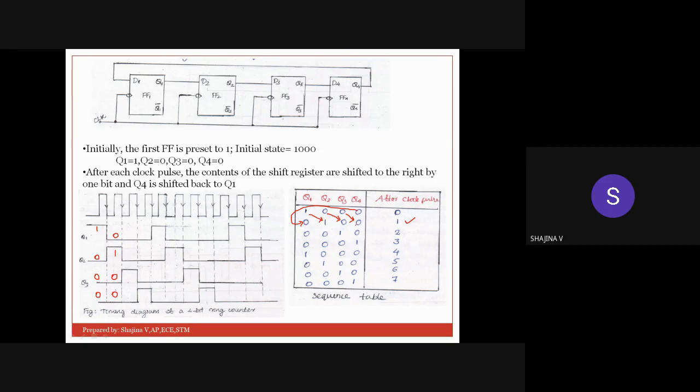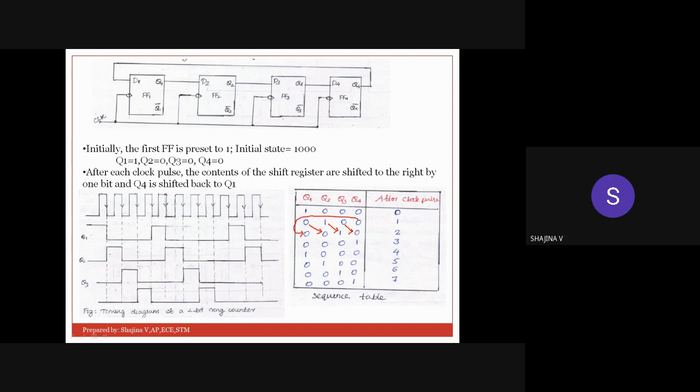Right? Now what will happen during the next clock pulse, that is, during the next negative edge of the clock? Again what happens? Here you can see this Q4, that is this 0, is given to Q1. And the value in Q1 is shifted to Q2, Q2 to Q3 and Q3 to Q4.